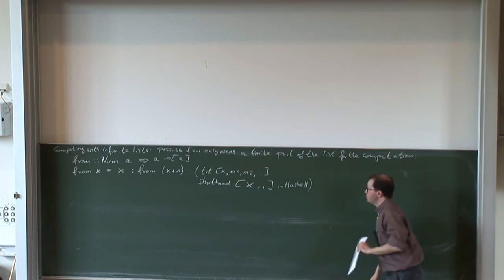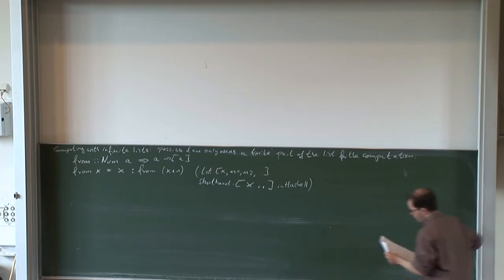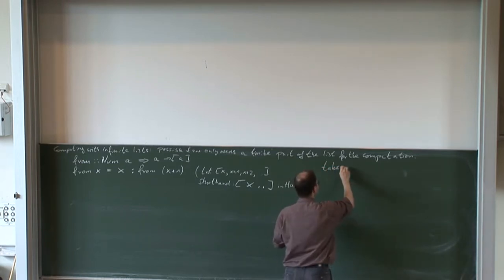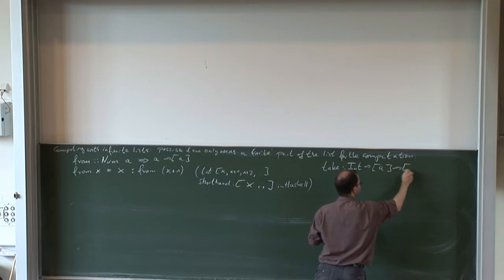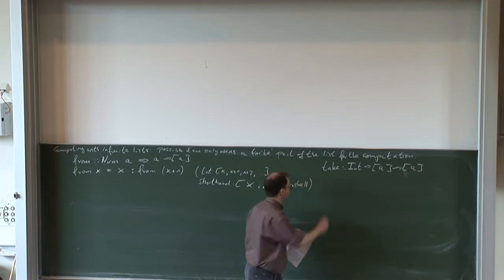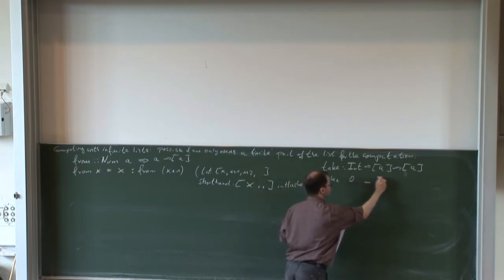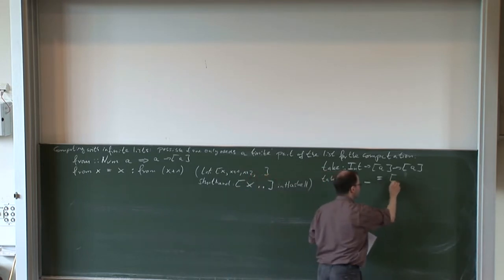So, for example, suppose we have another algorithm, take, which takes a list and a number n, and it gives you back the first n elements of the list. This function is predefined in Haskell, but of course you can also define it yourself. So what take would do is it would take a number and a list and give you back the first elements of this list. So if you want to have the first 0 elements of a list, the list with the first 0 elements would be empty.